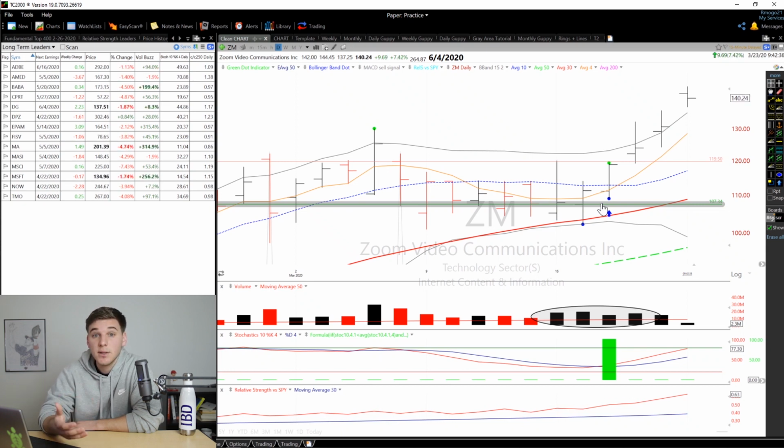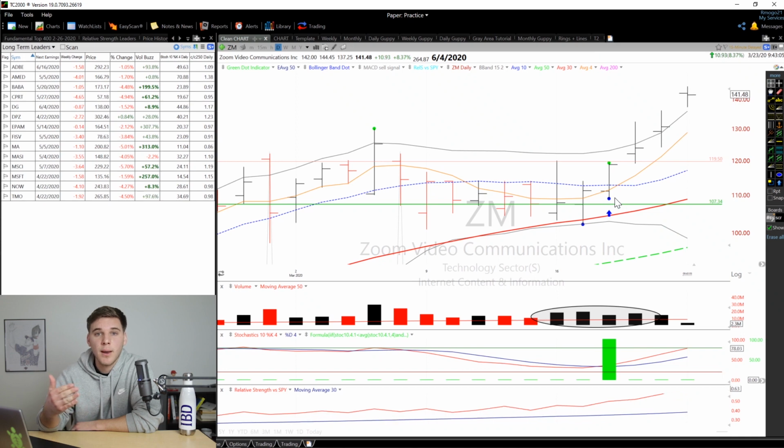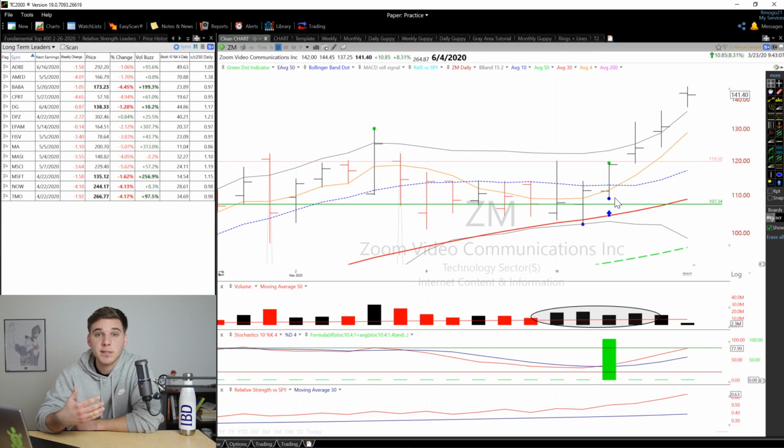And one more thing that I did was I lowered my initial position size, because even if you have a tighter stop loss, there was a lot of volatility after hours during the past couple of weeks. So a stock can easily gap up or gap down 10%. So I wanted to be careful and not lose that much, even if the stock gapped down significantly after hours. So those are the two things that I did to minimize my risk going into this trade. And so far, I've been able to steadily move up my stop loss as the stock runs up.